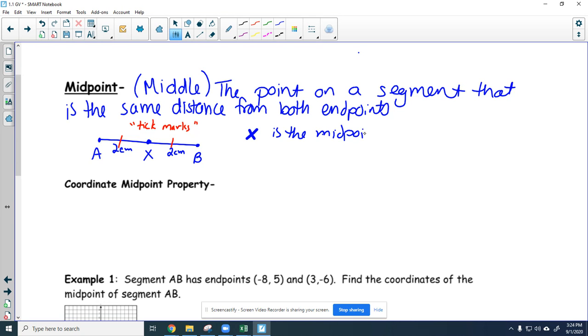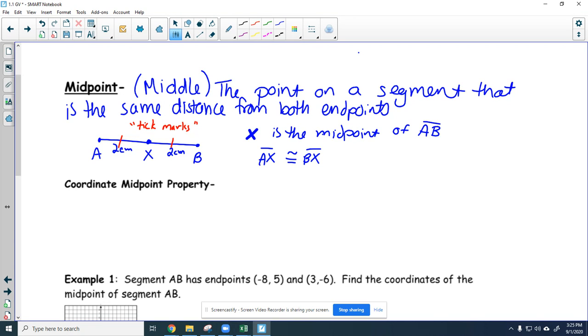And let's get used to our new notation here. So it's the midpoint of segment AB, AB next to each other with a little dash on top. We could also say that we have two smaller congruent segments now. Segment AX is congruent to, here's our new congruent symbol we learned about, segment BX or XB. You can call it either one. It's referring to the same segment. You just need to make sure you have one of these markings in place.